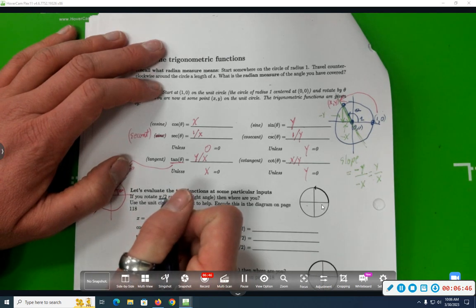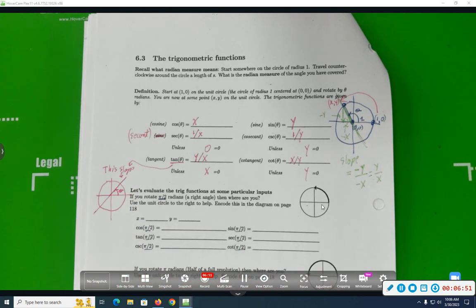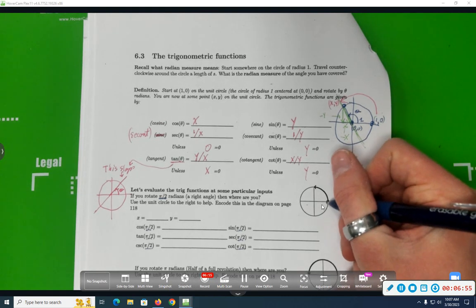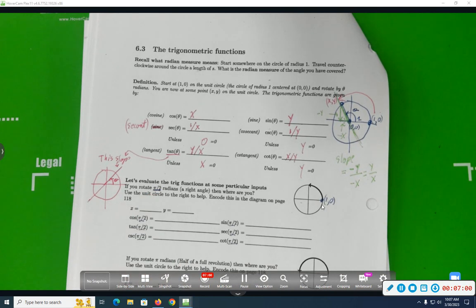So let's start by thinking about pi over 2. Let's compute all the trig functions at pi over 2, and let's do it by following the instructions that define the trig function. So start at the point 1, 0, and then rotate forward by pi over 2 radians. And what sort of angle is pi over 2? How big an angle is it? It's not acute. It's right at the edge of what is between acute and obtuse. It's a right angle. Pi over 2 radians is 90 degrees.